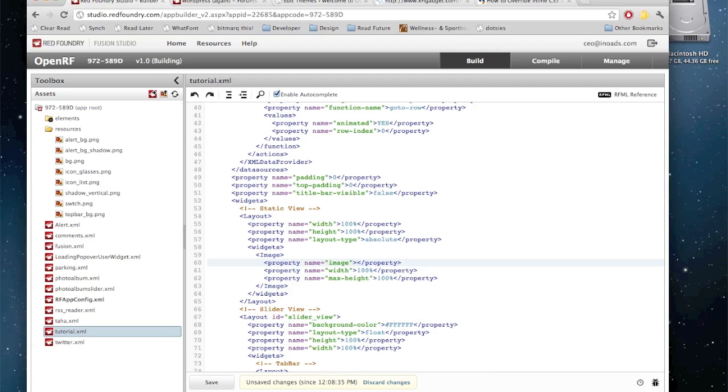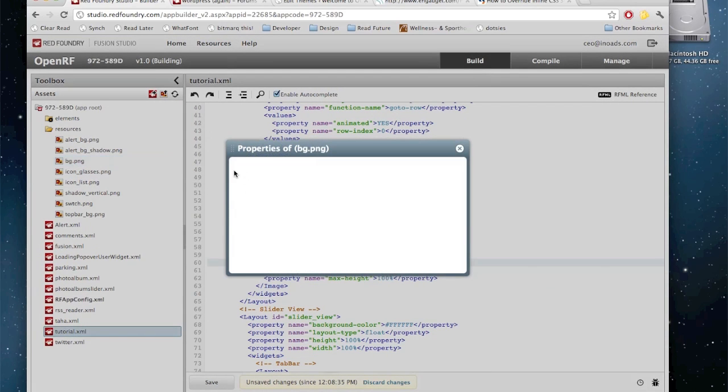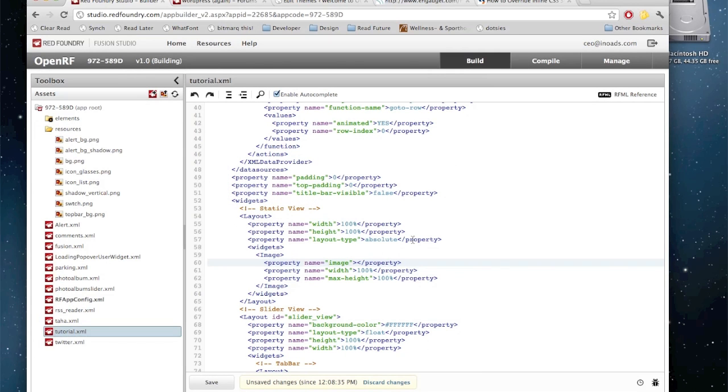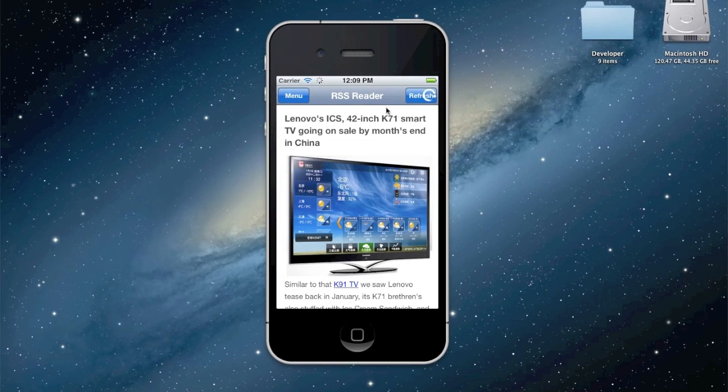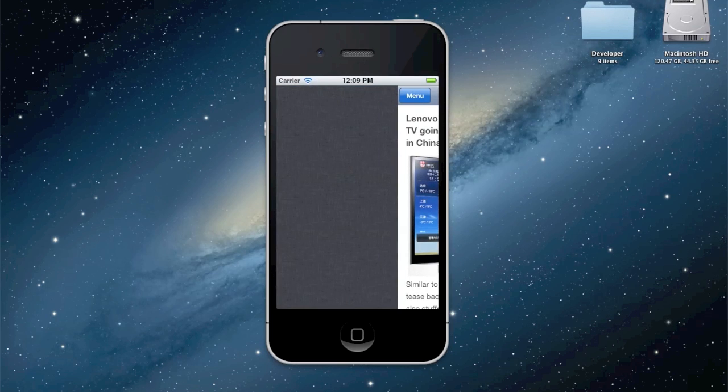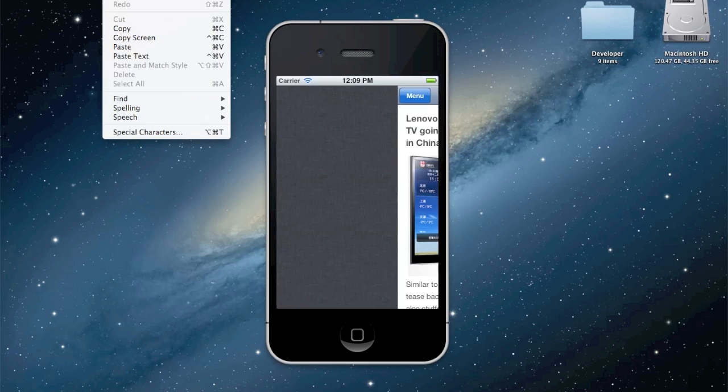So the image we're getting is the background PNG, which is the tile view from here. So image is resources/bg.png. So let's see if we can rotate the view.